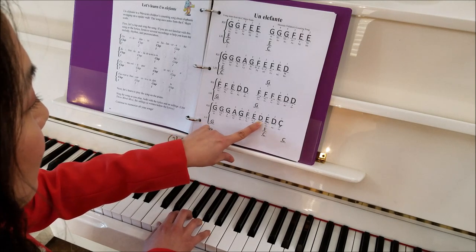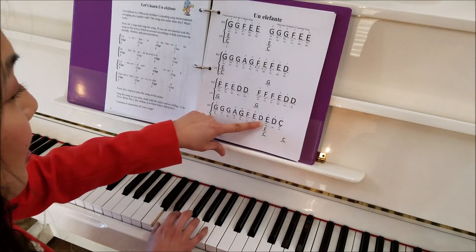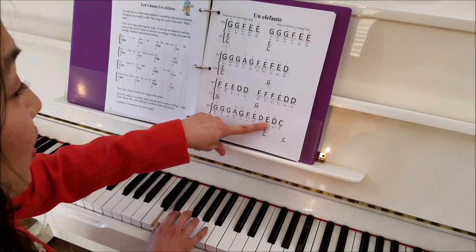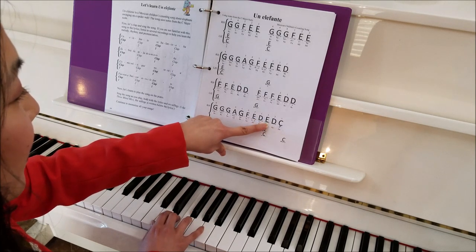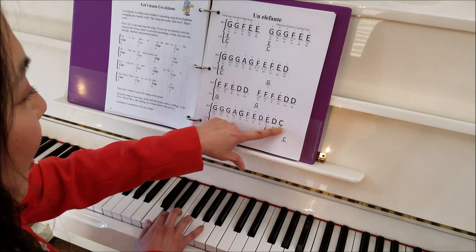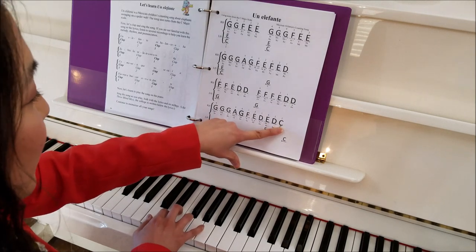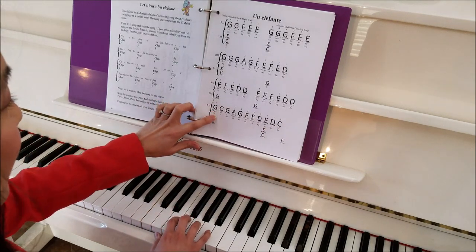So that's a little bit more complex. We have D. And then instead of using your second finger for E, you're just going to squeeze your fingers together. You play the third finger. And then the second finger for D. And then the first finger for middle C. So here's what that looks and sounds like.